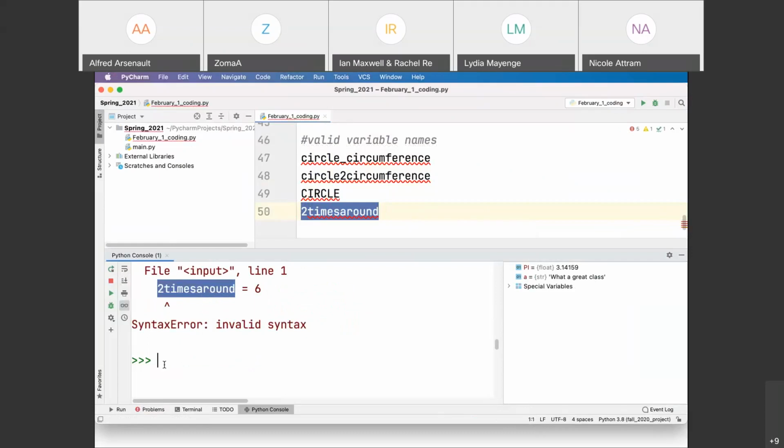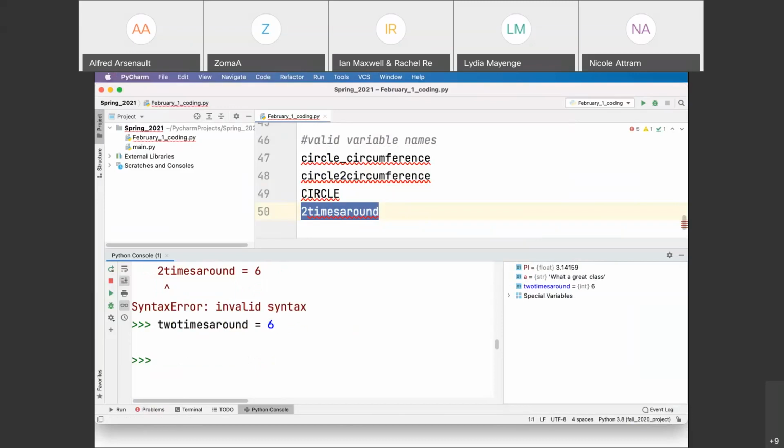If I said TWOtimesaround equals 6, that's perfectly valid. That's a valid name. Or if I said times2around equals 6, that's a valid Python statement. The digits are okay.